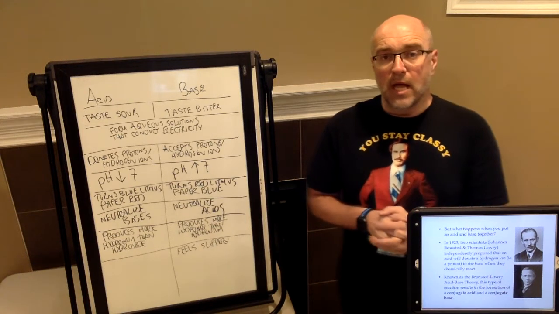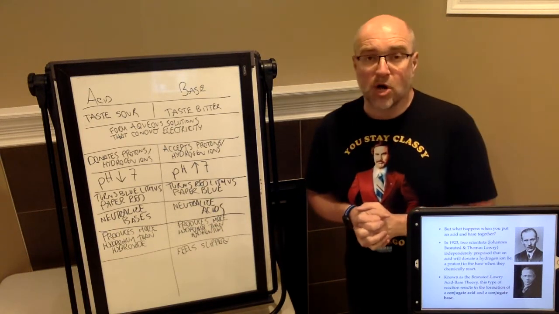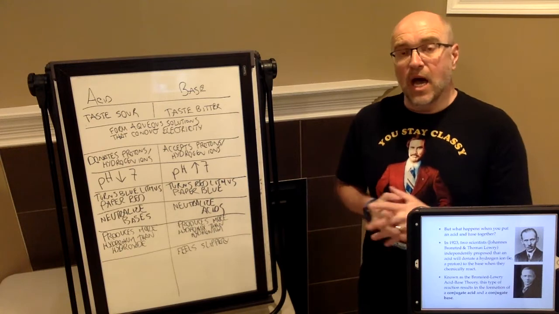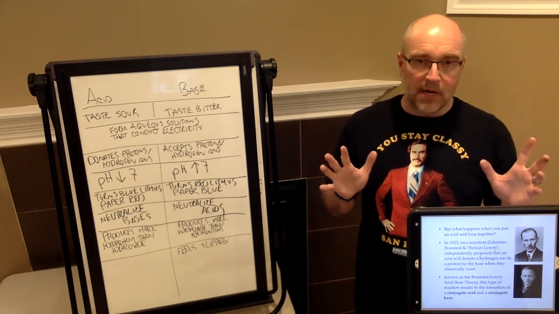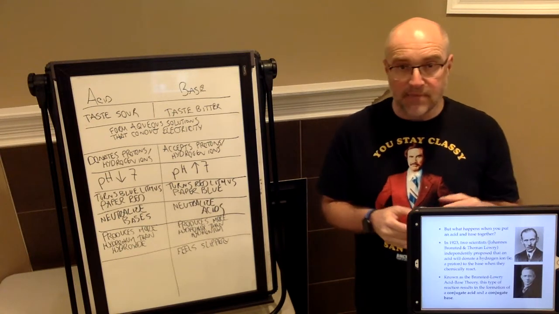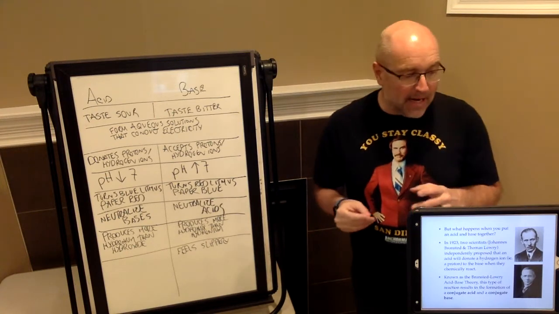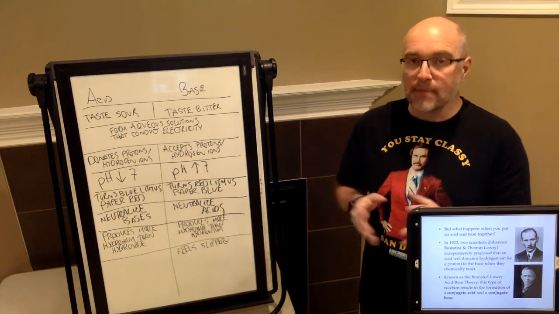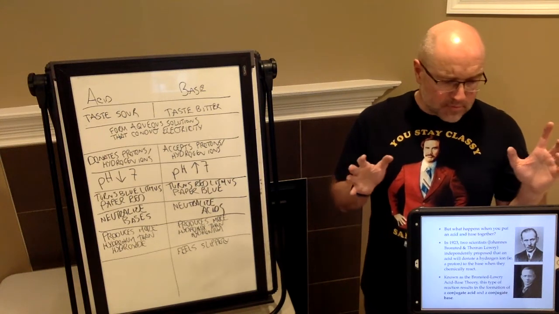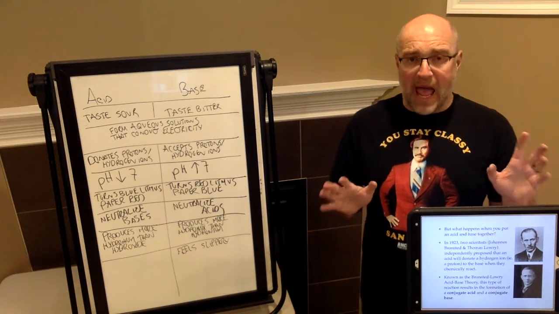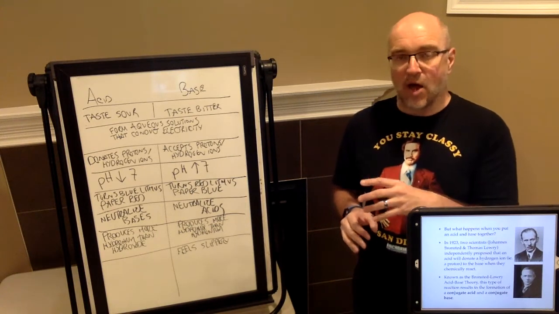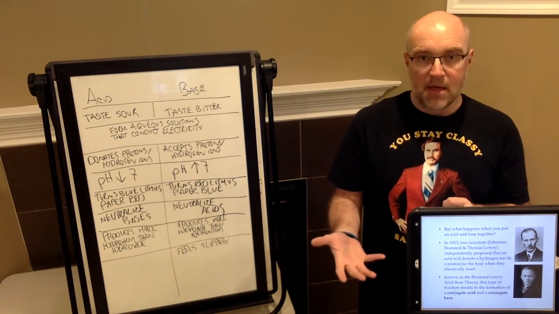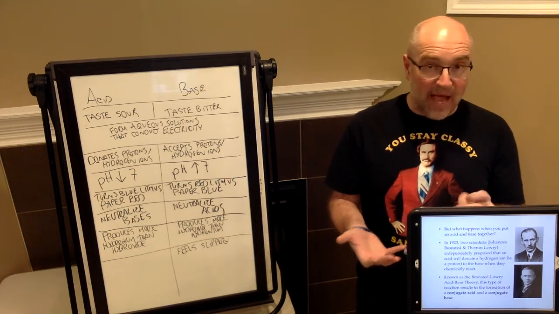You may remember in grade 9, you may have learned about what were called neutralization reactions. We're going to take it a little bit of a step further here. There were a couple of scientists in the early 20th century, in the 1920s, Bronsted and Lowry, who independently discovered that an acid, if it comes in contact with a base, will actually donate a hydrogen ion to the base. And basically, that's how they react.